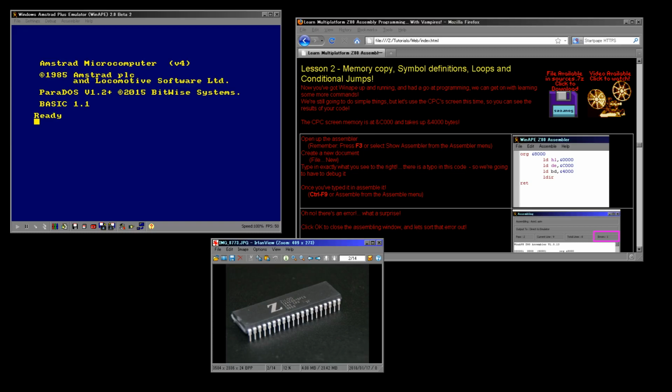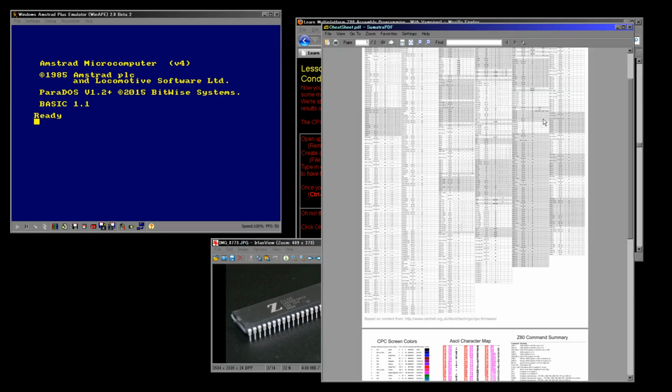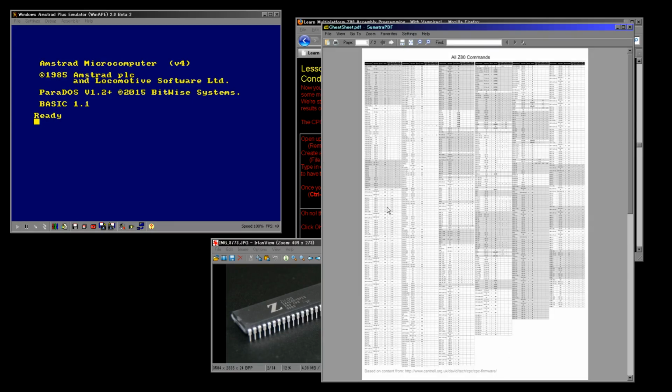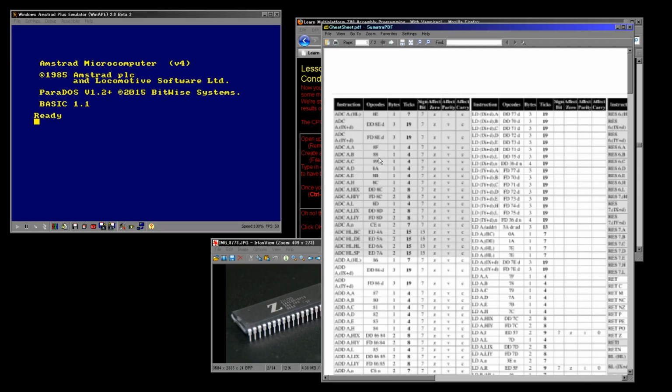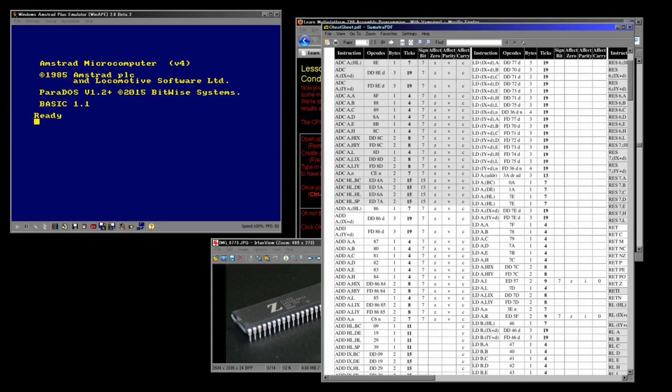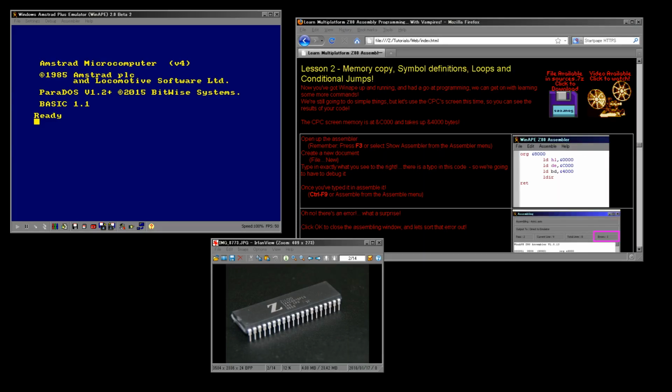Also on my website, I have a PDF, which if you're going to do Z80 assembly programming, you'll probably want to get. It's a cheat sheet, and there's two sides to it. The first side is a complete command list with every Z80 command. I'll just zoom in a bit there so you can see it. It has the bytes, which is great if you're doing some self-modifying code, and it also shows all of the flags that are changed, because often I get confused which ones do what, so that's all in there as well. It's something I definitely recommend. The cheat sheet is basically what I made myself so that I could program assembly, so I'm pretty sure it should help you as well if you're trying to do the same.